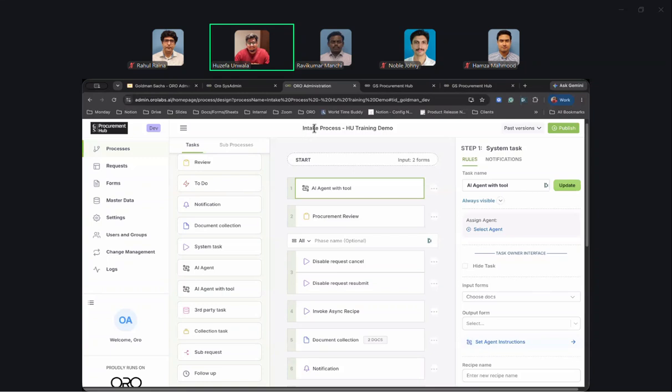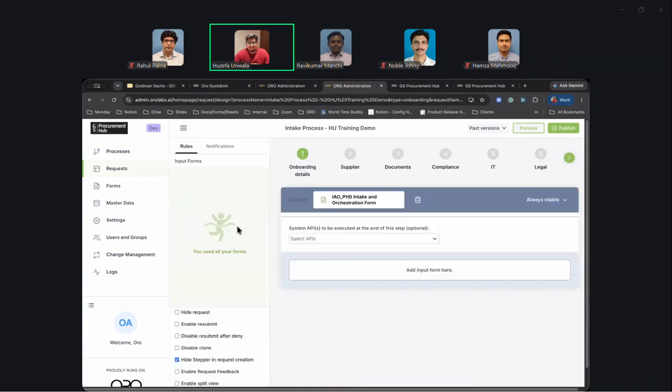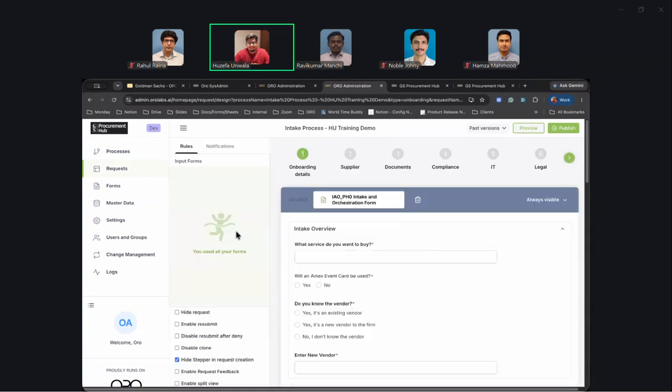So this is one type of agent that you would build as part of a process, which we are calling a workflow agent. Similarly, if you go to requests and take your request to make life easier for the requester, in that case you would build an intake agent, or an agent that comes as part of the intake process, or any process for that matter, that the requester will go through. So the requester actually goes through filling out all these forms.